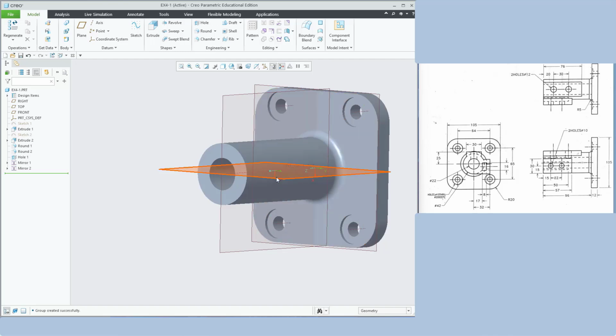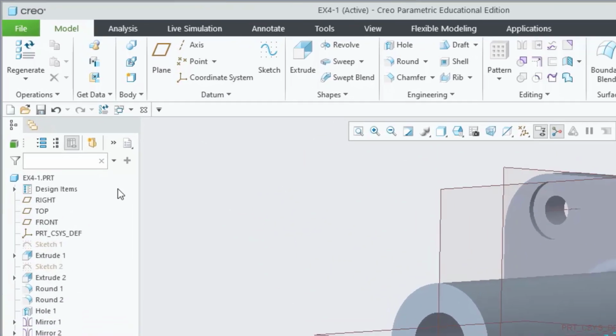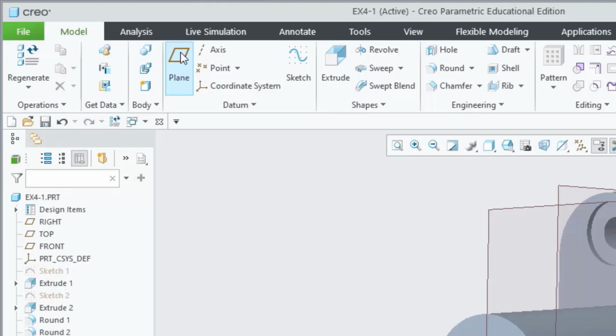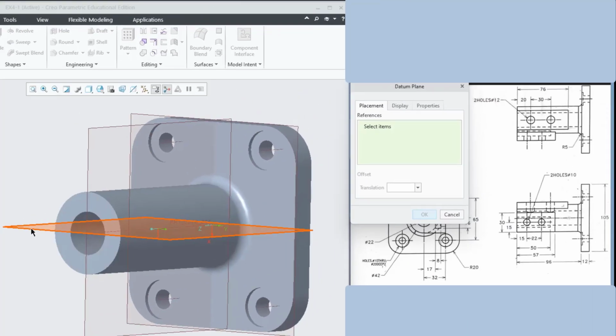So what we will do is, first we will create a datum plane offset at this distance. Listen carefully, I am introducing you to the creation of a datum plane. There is something called plane. Go to this plane, select this plane and select the center plane. Go for offset translation at a distance. Say I give 10 just to show you how it varies. See, if you change the direction, it will come on the other side. So which direction you want, you can create a datum plane like this.